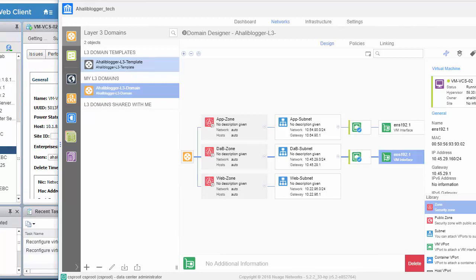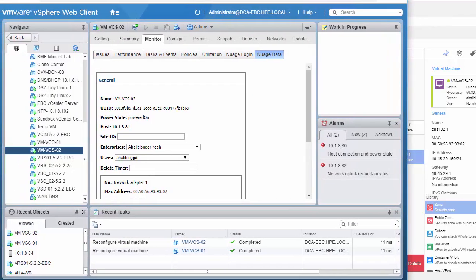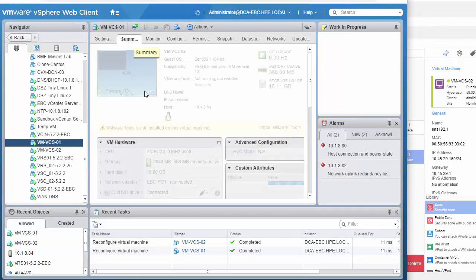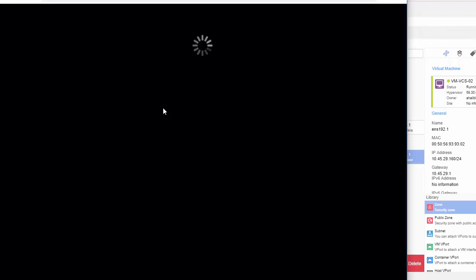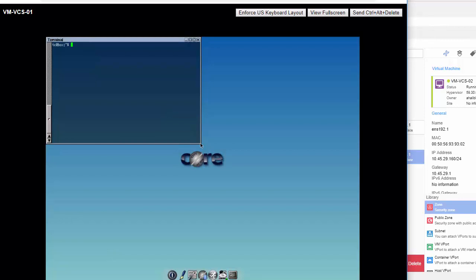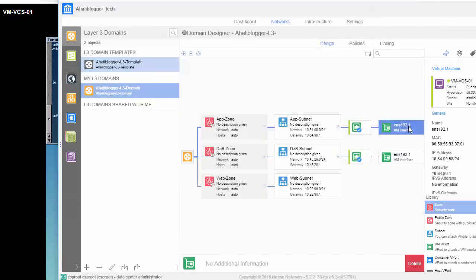All right, so let's go ahead and bring up our VMs here. Bring it back into the screen. We'll go on the first VM, Summary tab, and into the web console. Okay. So we'll do an ifconfig, and we see the IP address as 10.64.90.58. Let's go ahead and verify that. And yes, the IP is the same.